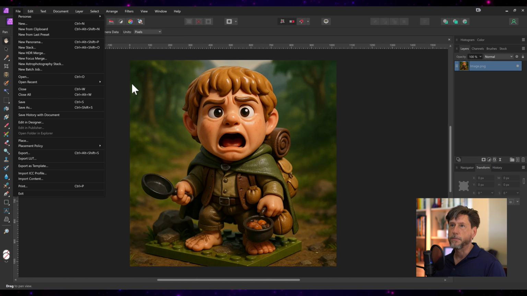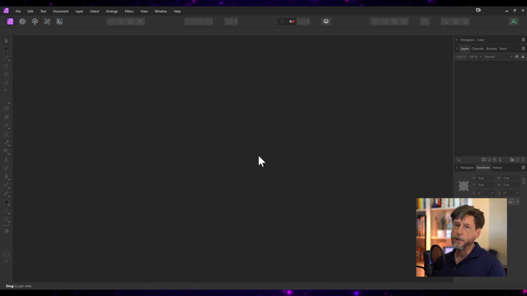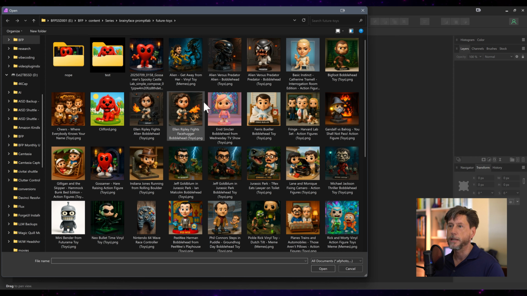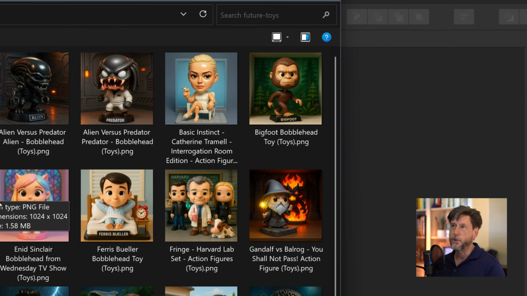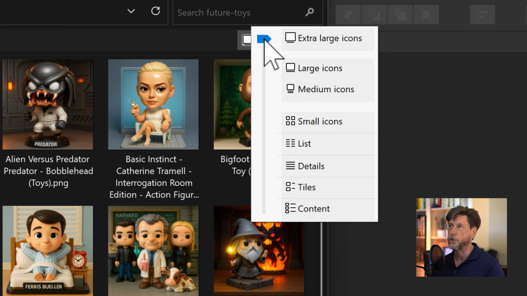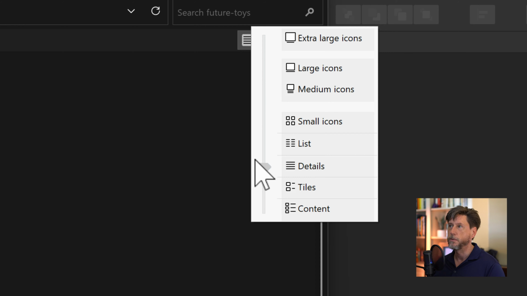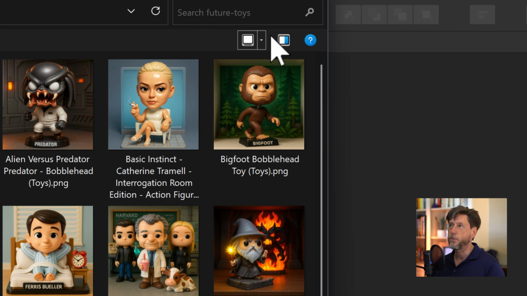Now, I'm going to close this image here, and I'm going to say no. If you wanted to open up an image, it's very easy to do that. You can just double click on this big open gray area here. And I'm in Windows, so I do have the ability to change the layout. If I go to this teeny little icon here and I click on the little arrow, I can scroll to go through these. So I can go really big, extra large icons, go down to large, go down to medium. I can go to small, list, details, etc. When I'm in Affinity Photo, I tend to keep this at either the large icons or extra large icons.